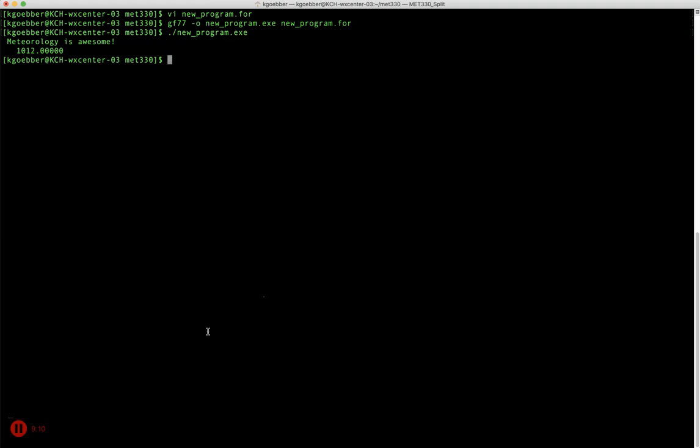So that's it for a simple program, kind of building it from scratch. Again, this idea of iterative approaches, maybe now we want to do something with either adding more pressure or maybe taking averages of pressures or something like that. If we had multiple pressures, we could do that sort of thing within our Fortran programs. But again, work in these iterative steps: save, compile, see if there are errors, run, see if it gives the output we expect, and so on. This testing and iterative process is such an important part of computer programming.